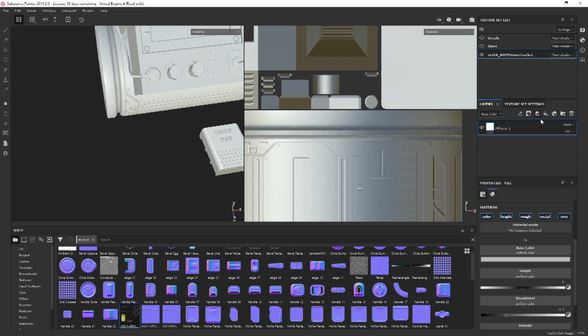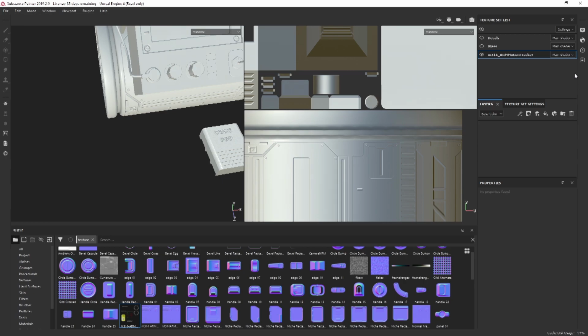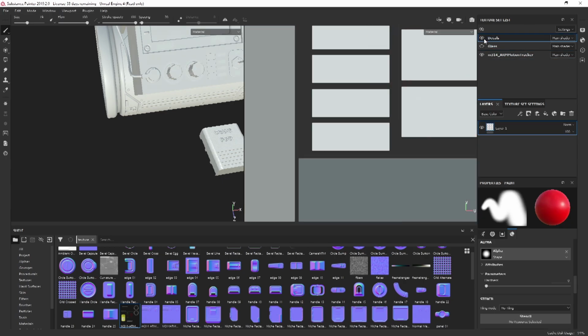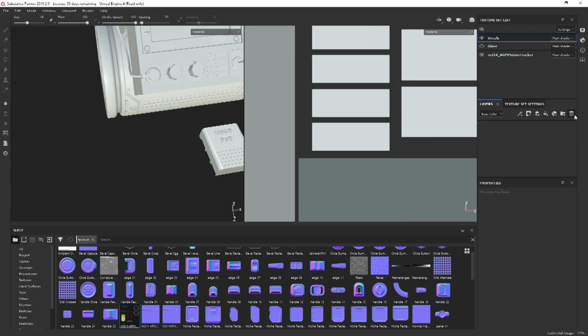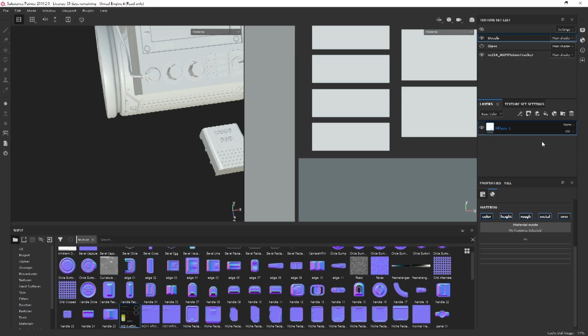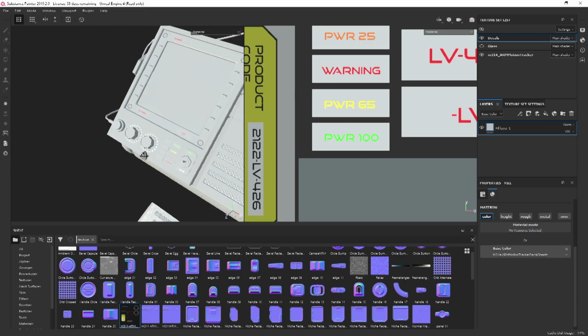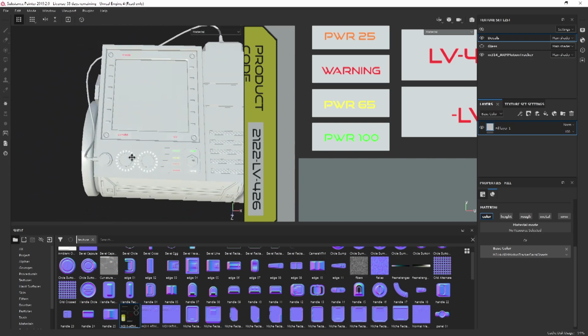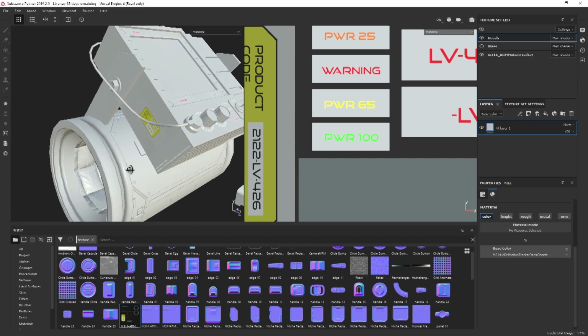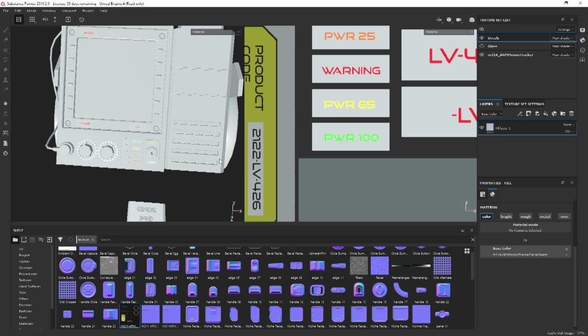And if we just create another fill layer, get rid of here, say I'm on the wrong one. If we go to decals, turn those back on, and we just delete that layer and put a fill, turn these off, then this is going to let me drag that on there. There we go, we've got all the decals that we need, which I created in Photoshop and then PNG.